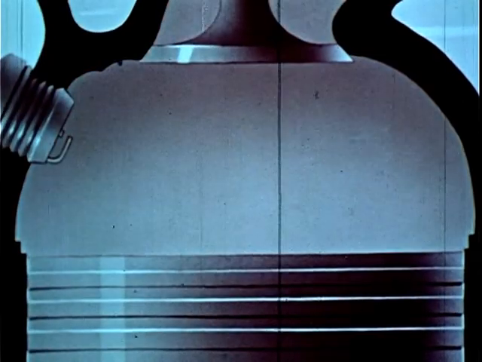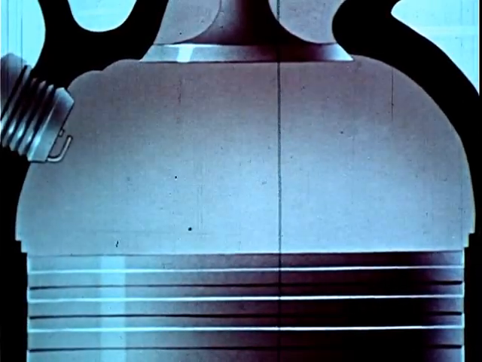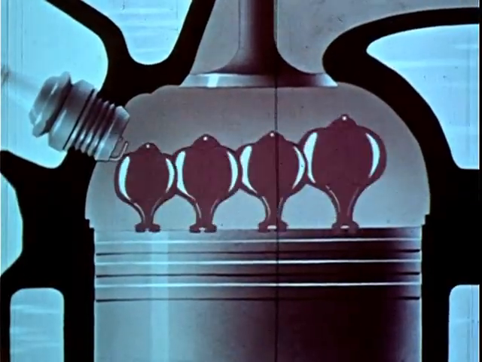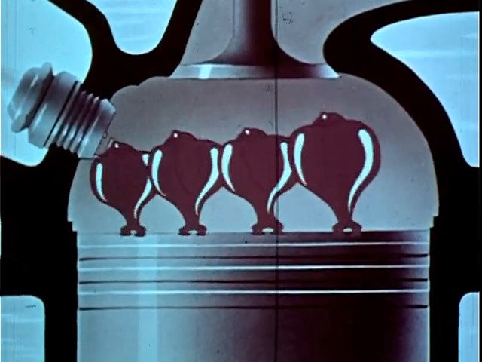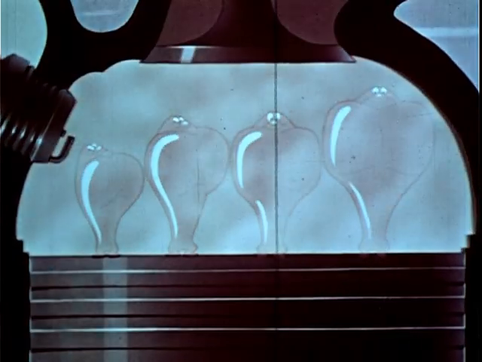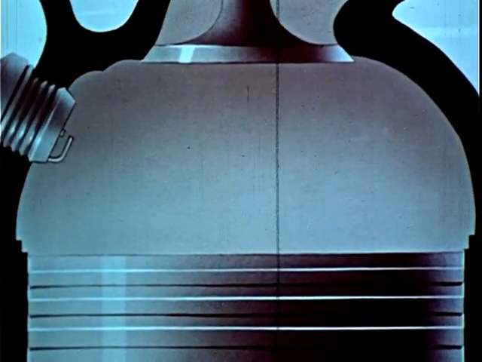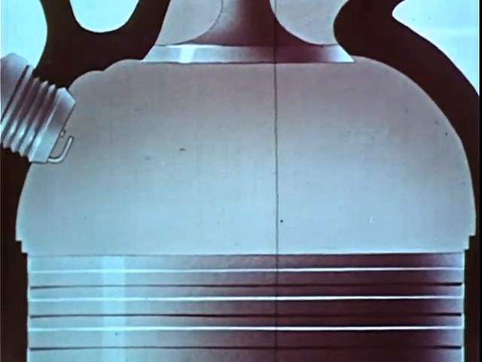First, the spark ignites the compressed fuel charge. Now watch for the knock. In this greatly slowed-down action, you can see that with this gasoline, combustion was uneven and uncontrolled, and at the end there was a jarring, violent explosion — a knock that pounded and shook the engine. Now, with gasoline made up of molecules that have been science-fashioned to have the required anti-knock quality — molecules that stay under control and work as a team — note that combustion is more uniform and there is no knock. The combustion is smooth and even and completely under control.